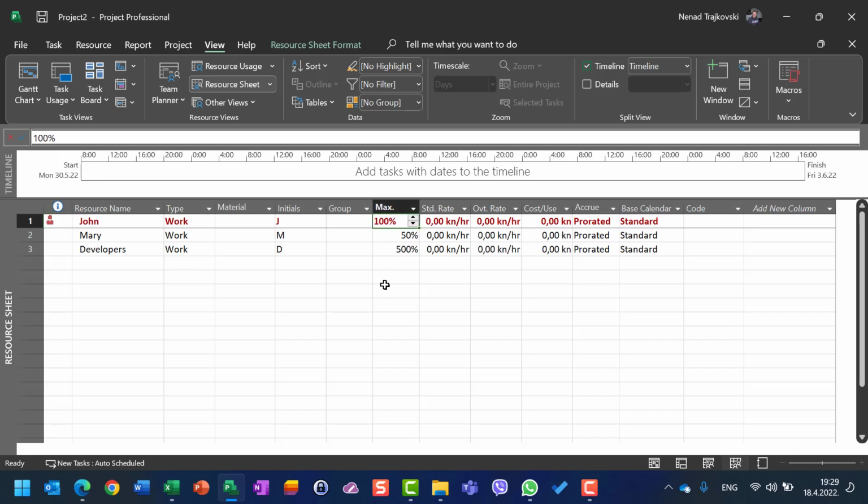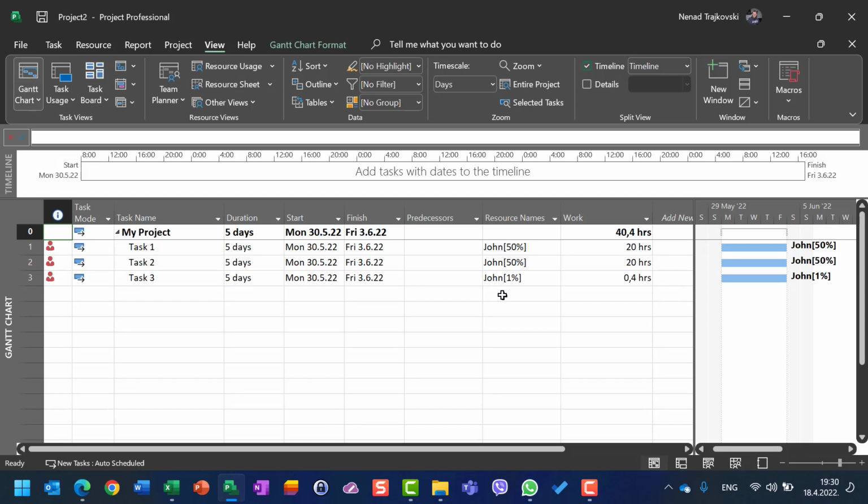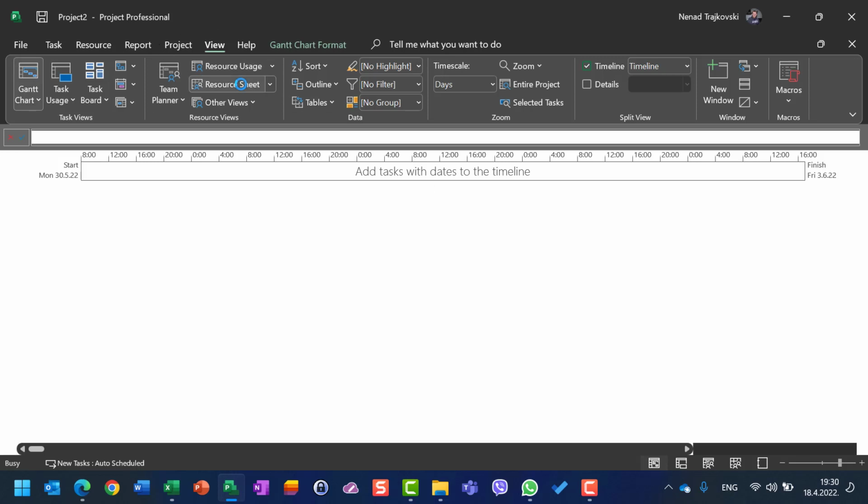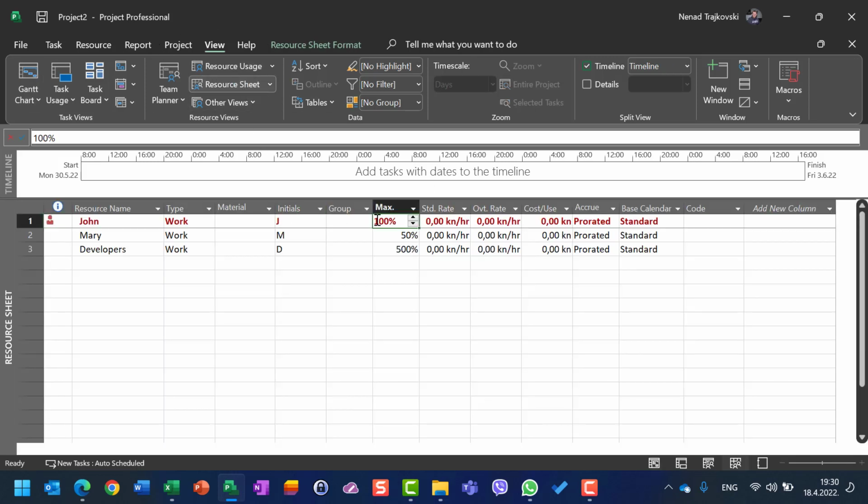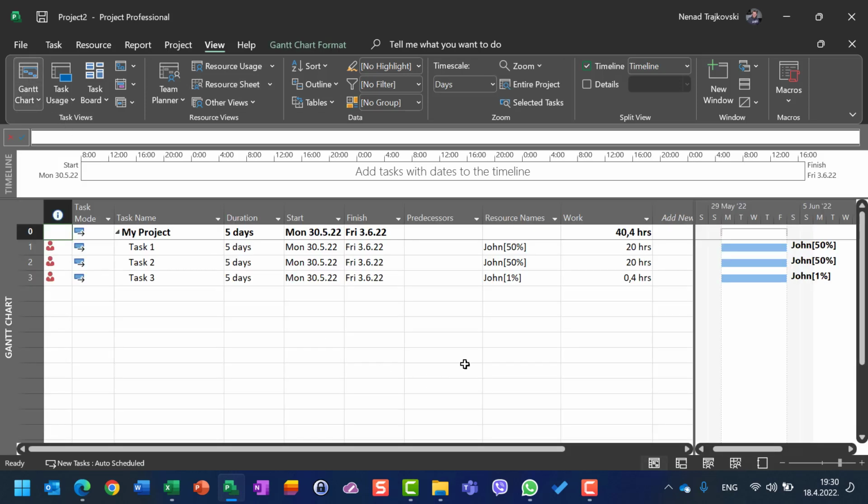No, you are free to assign John with 1000% per task, or you can give him assignment to 10 tasks with 100%. It just means that when this allocation to the tasks is going to be larger than 100%, John will become over allocated. Okay, so that's it.